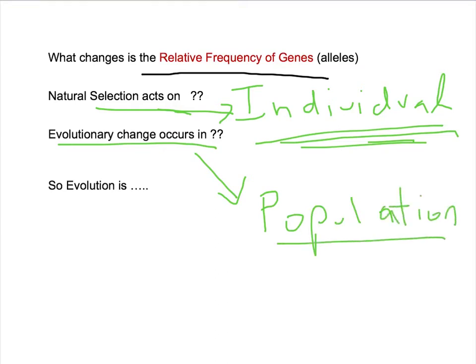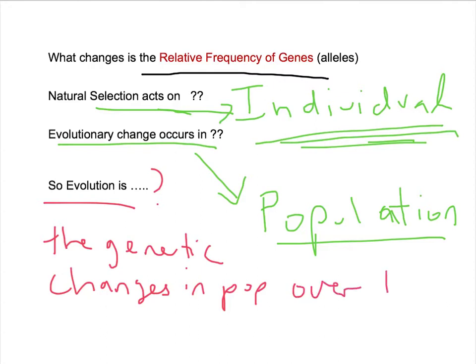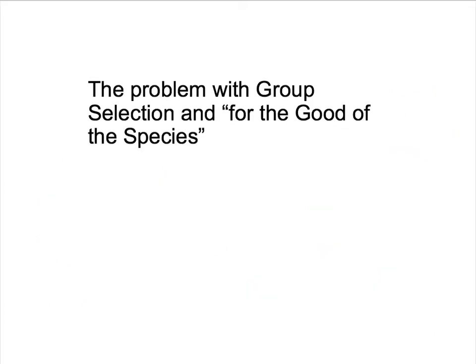And again, so we say, what is evolution? Evolution is the genetic changes in a population, in a population over time or over many generations. Assuming that over time, lots of generations have occurred. The genetic changes in population over time, that is the very definition of what evolution is. And there's no debate about whether it happens or not. It's easily observed. You can observe it in a laboratory over 20 generations if you take fruit flies and select them for different characters.